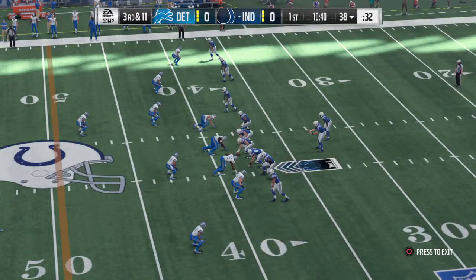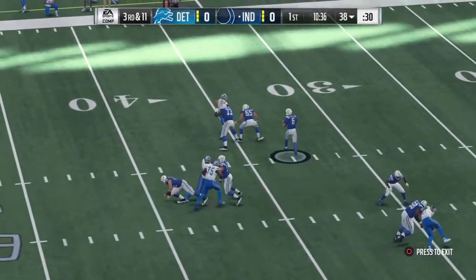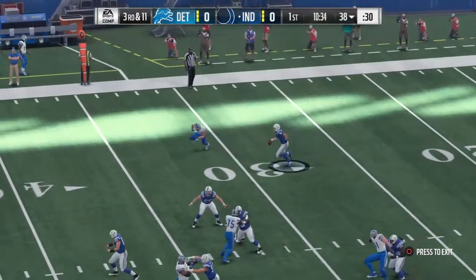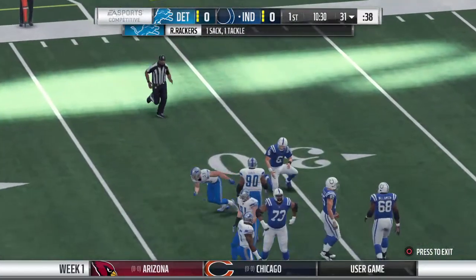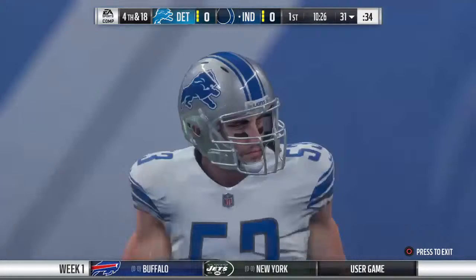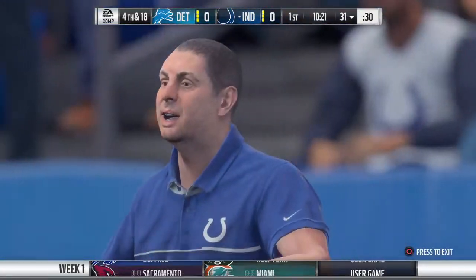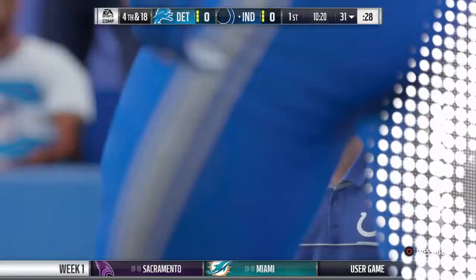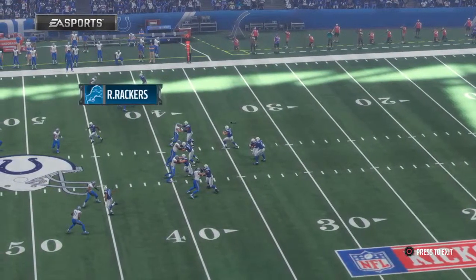Here we go now. 319! 319! Off the play fake, he'll look to throw. And under the Lions' pressure, he's brought down. One thing they definitely like about this youngster is his motor. He is full throttle on each and every snap. Loves to get after the quarterback, and that has to feel good to him right there. His first career sack.